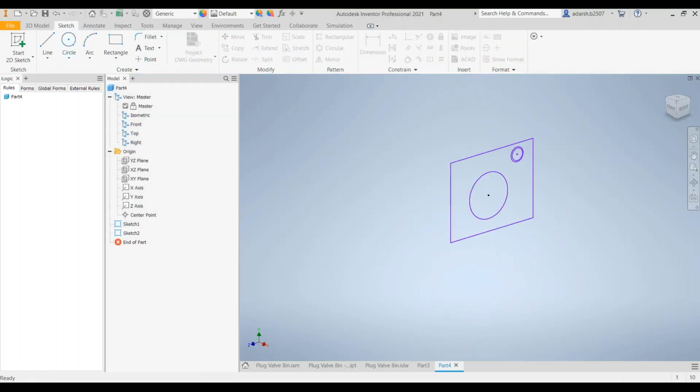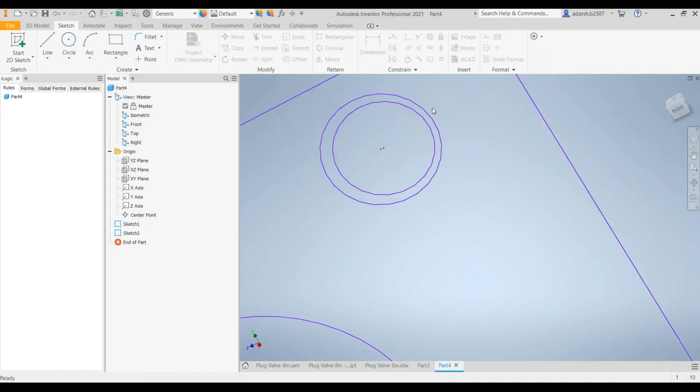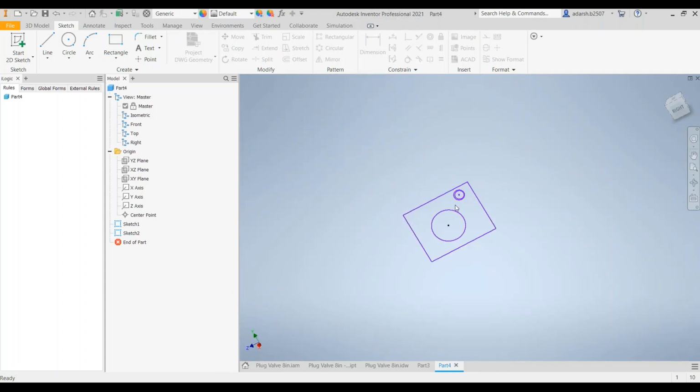Say the machine was not able to cut the whole thing with this diameter, and there was a tolerancing difference, that is a plus or minus value difference in which the cut has been made. That would be reflected in our model. So the gap between these two circles would also be affected by the tolerancing issue.